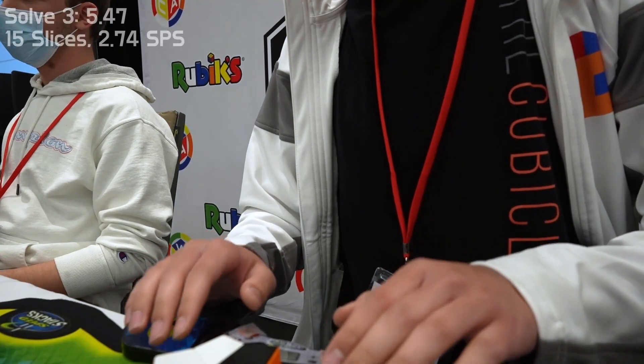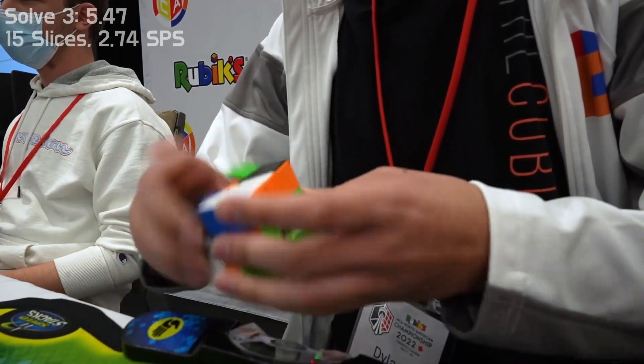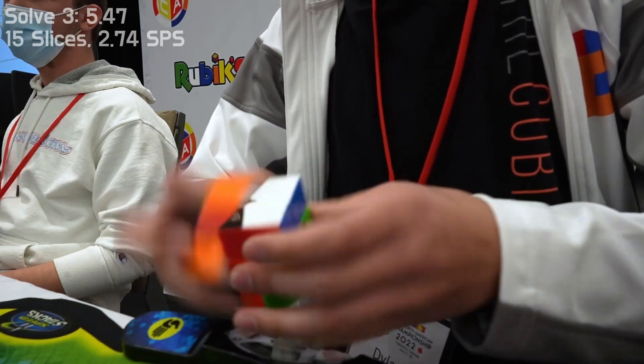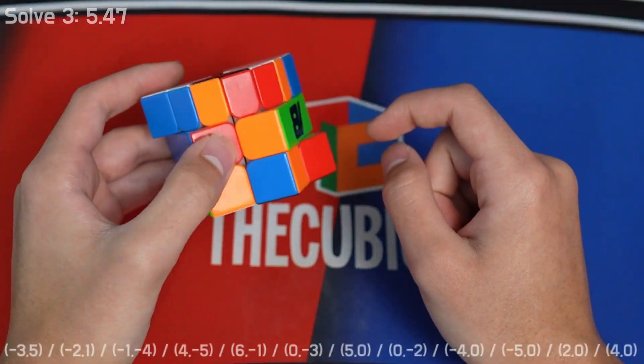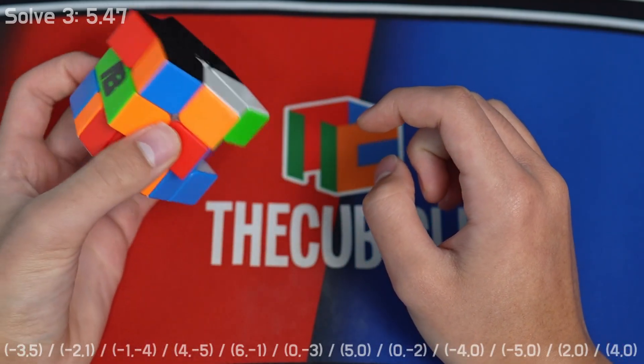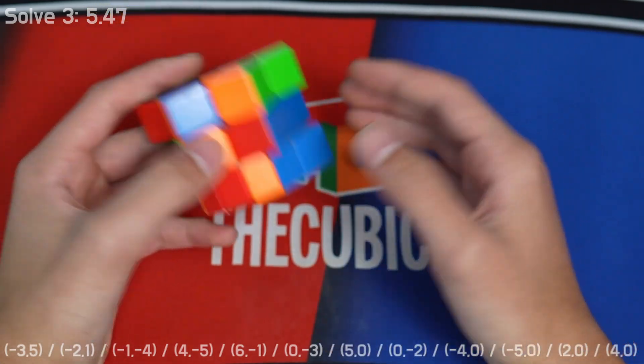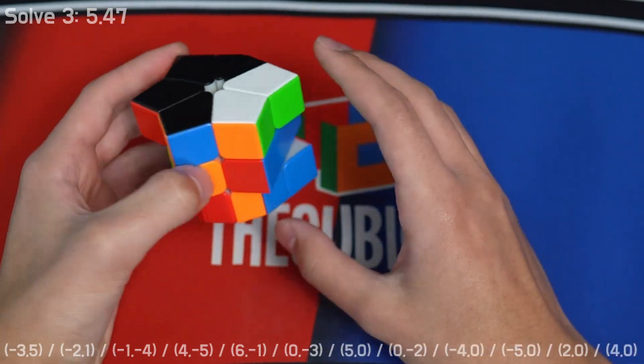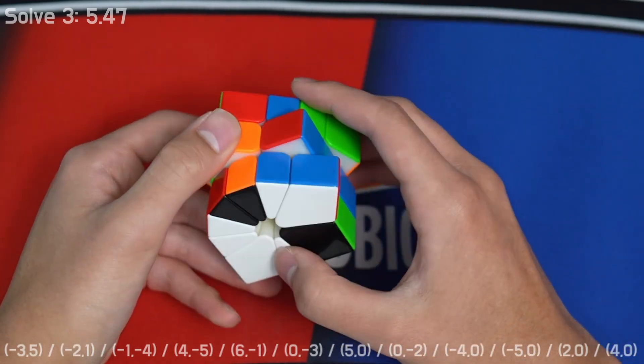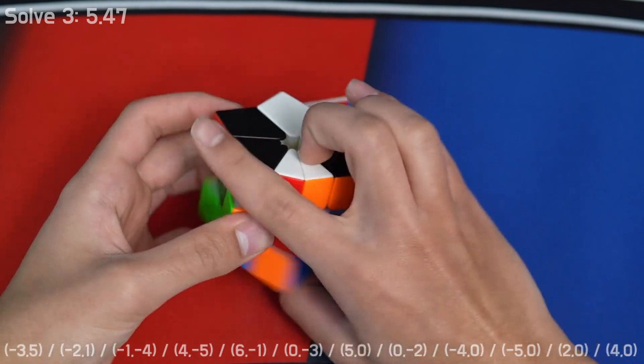Third solve was a 5.47, which is pretty exciting to get a counting five in finals. But it was actually pretty scary because I suddenly doubted my CSP solution, so I had no idea if I was going to get parity or not. But luckily I kind of guessed correctly and so I decided it was the bad alg. So I put the parent back like this and then set up to scallop kite in the front.